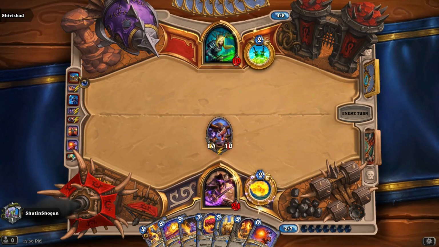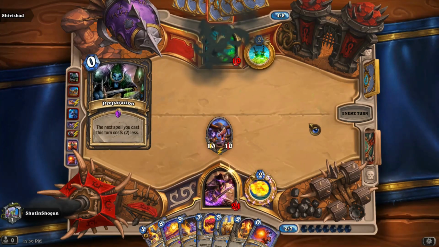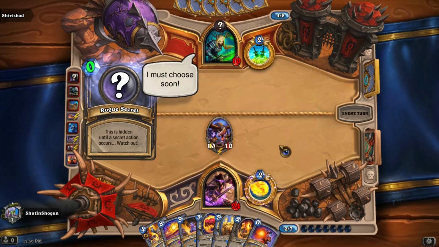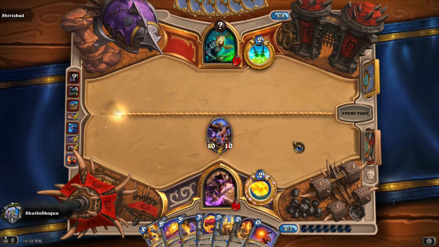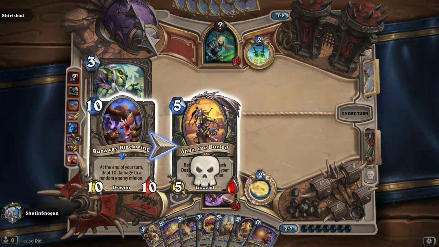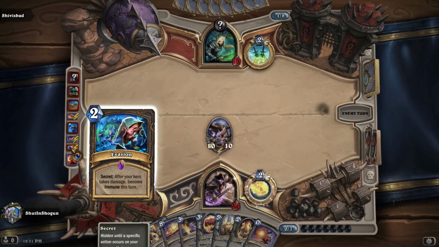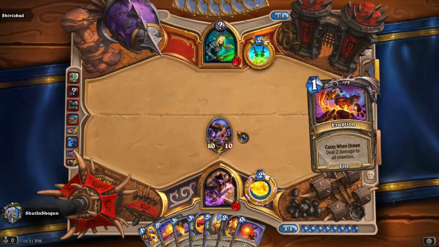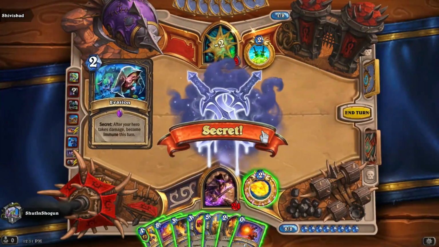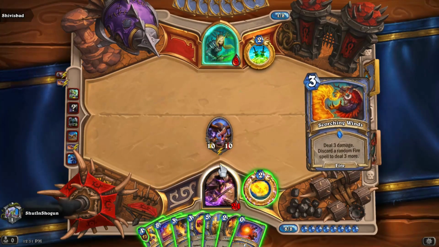Did you trade that or did you play that? Trade it. Okay. Prep into something. It's after you take damage though, right? That's so far back I can't actually see what it says. After your hero takes damage, become immune this turn. So if I hit him, okay, well that stinks. We're gonna find out real soon. That blows. That really stinks.